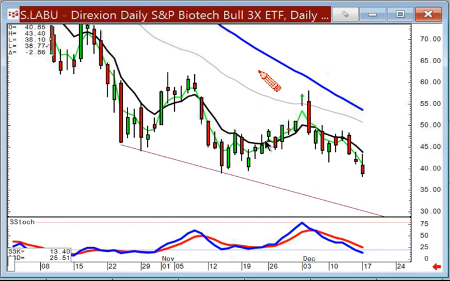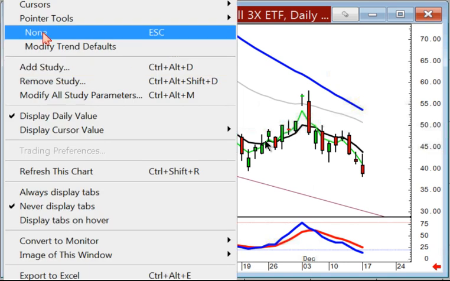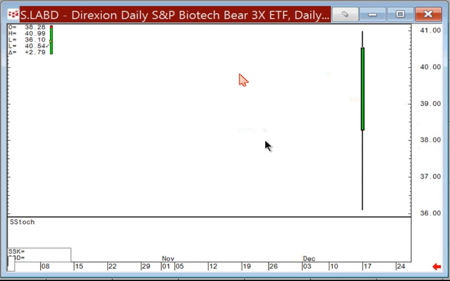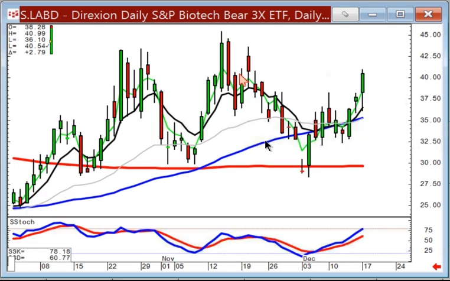So if you can analyze that on Labu, the biotechs, that pretty much tells you could be short Labu or any of the biotechs that have strong sell signals. You can be selling them. So where Nugget is telling you could be long gold stocks, Labu is telling you could be short biotechs, or you could be buying LabD, the opposite, the bearish fund.